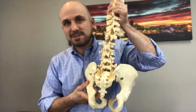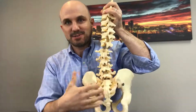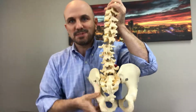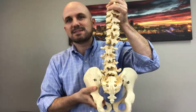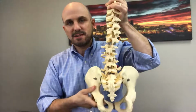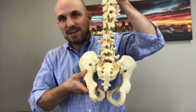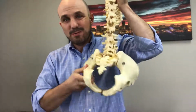So this is a beat up spine and a beat up pelvis, right? This is your low back, this is your sacrum and your pelvis, and this is if you were facing towards me. So what happens is when that pelvis gets tipped and rotated, usually from muscle imbalances, it'll get tipped and rotated like that. Now I'm exaggerating here, but usually we see it go forward and rotate.